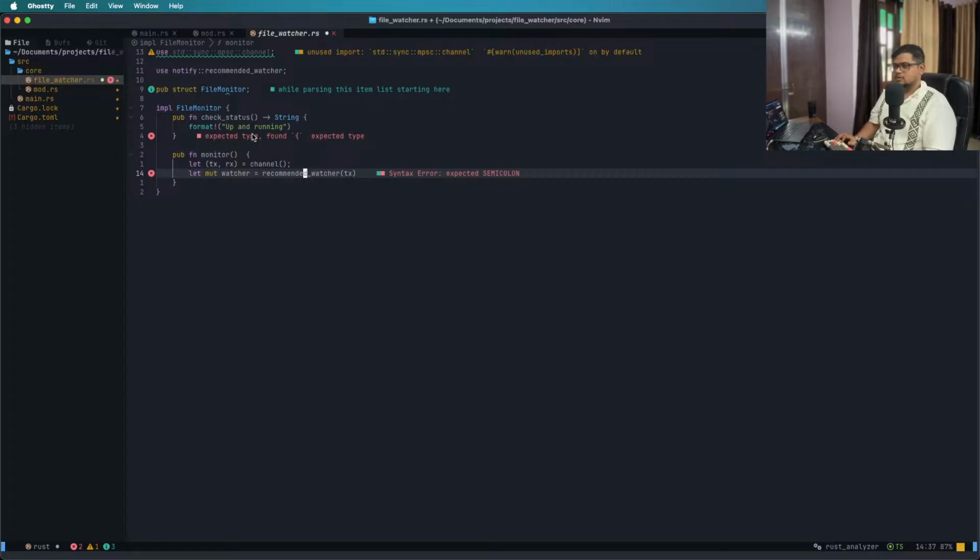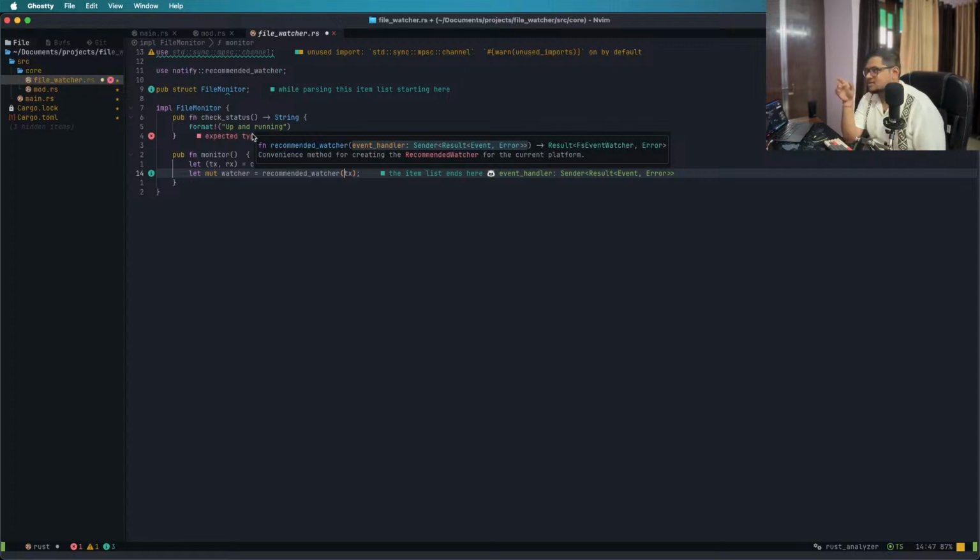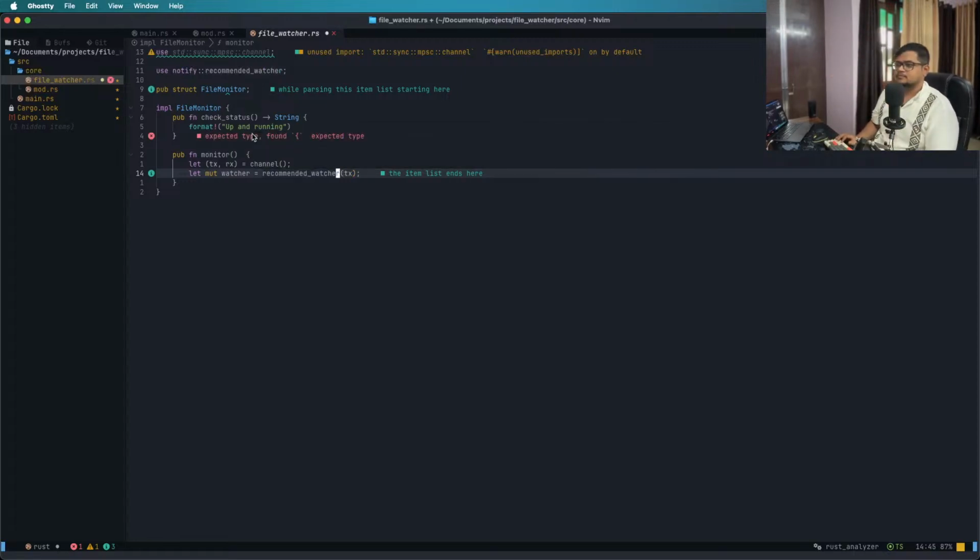Now one more thing, I think it will return a result type, right? So it says it will return a result type that has an event watcher and error. So let's handle this as well. There are multiple ways to handle this, but let's understand this first.